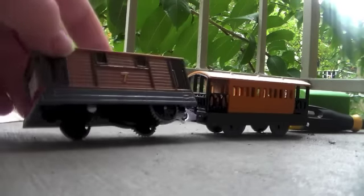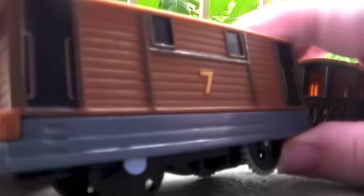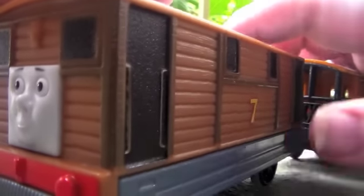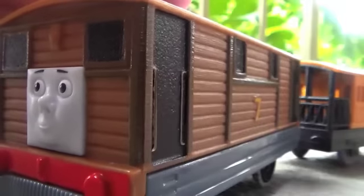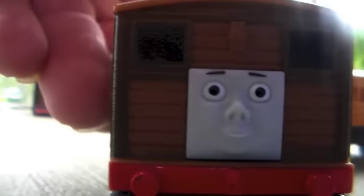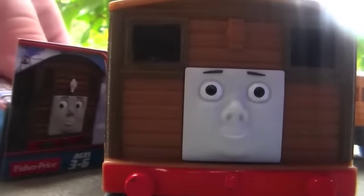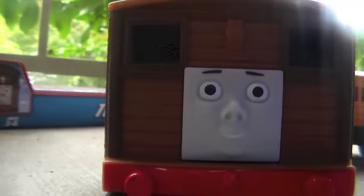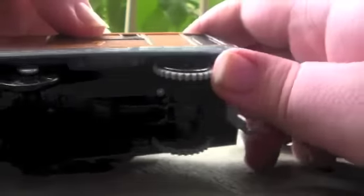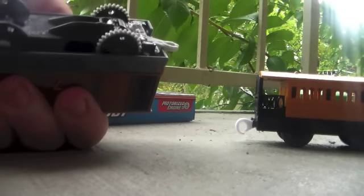Now, as I said, it's a really nice model. His 7 is actually outdented, which is a surprise for me. I didn't even know that until I just now looked at it. The face looks pretty accurate to the CGI promo. I have to say, Toby's probably one of the best redesigns they've done. Of course, the silly traction tires and everything. So, we'll open him up real quick.